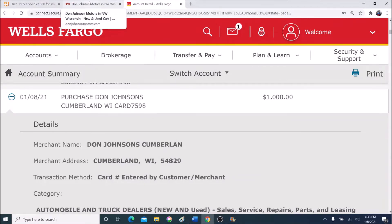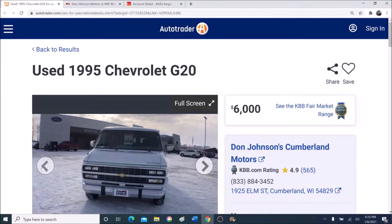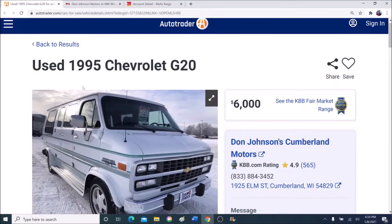To my surprise, this morning I was called by the dealership and they told me, 'Mr. Anderson, we're going to go ahead and have to refund your money because we made a mistake on the listing.' The general manager of Don Johnson's Cumberland Motors said the reason they had to refund my money was that he did not know the vehicle was advertised for $6,500 — that was an error. But going on AutoTrader.com, you can clearly see that is not an error, and it correlates from the $6,000 on the website to the rock bottom pricing tag in the rear view window.